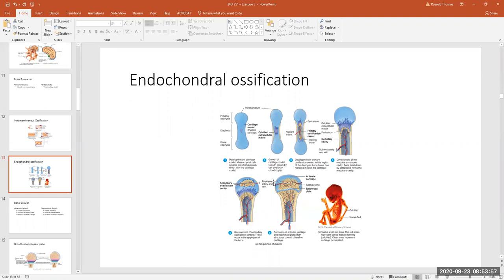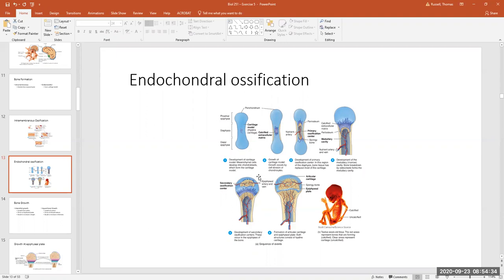The secondary ossification center happens at the ends of the bone, basically in the epiphyses, the proximal epiphysis and the distal epiphysis, which is not shown. And that happens again because of the infiltration of blood vessels. The blood vessels that infiltrate the ends of our bones are, lo and behold, called epiphyseal vessels. The epiphyseal artery, there's an epiphyseal vein. So the name of the vessel is really the name of where it's at in the bone.